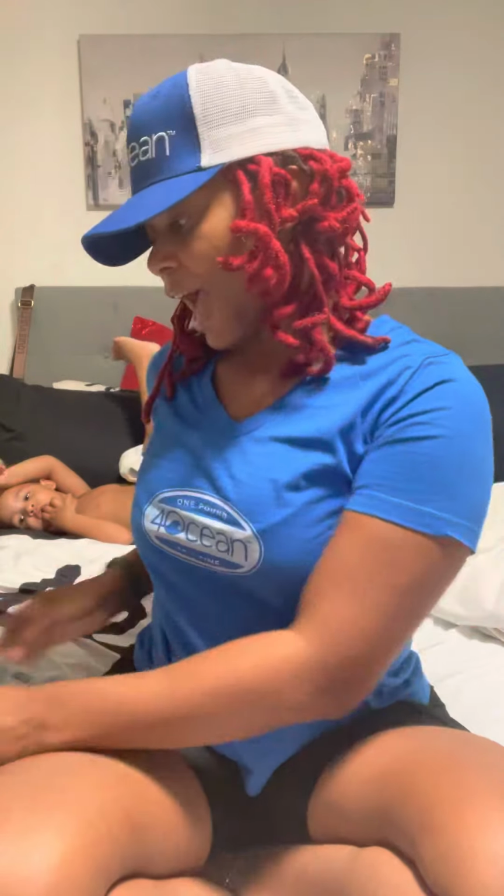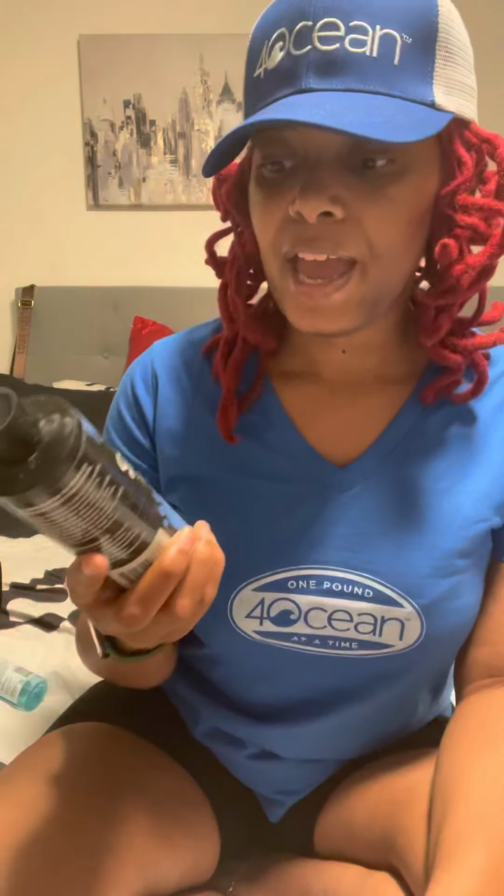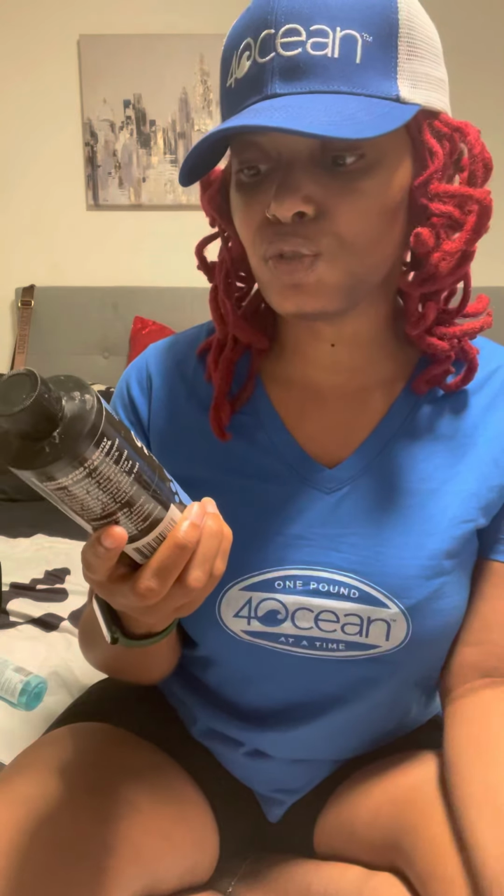I also have the tea tree peppermint callus remover gel, which I add after I soak my feet, and then I scrub with a pumice stone. I put on some gloves, rub my feet with this gel and let it sit for a minute, scrub some more, and then put my feet back into the water, and it's like baby smooth feet. I love it. It breaks down foot calluses and rejuvenates dry heels. I put it in my foot regimen all the time. And I love it.